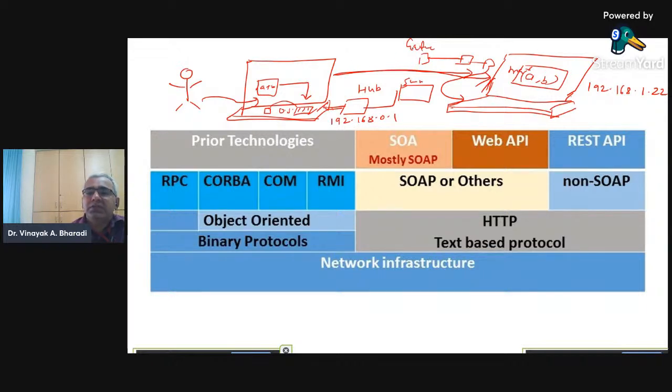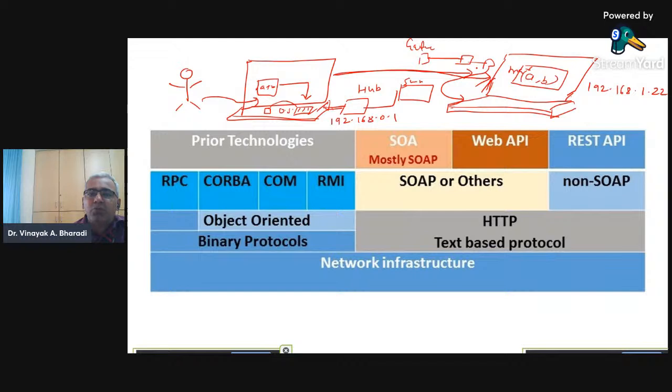If this is somehow to be implemented, people thought of this and proposed various technologies. How can I remotely access the memory of a typical machine, technically accessing memory, or rather access a process or methods which are defined on some remote machine?